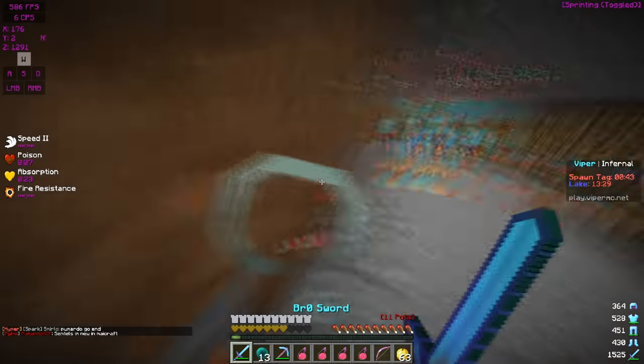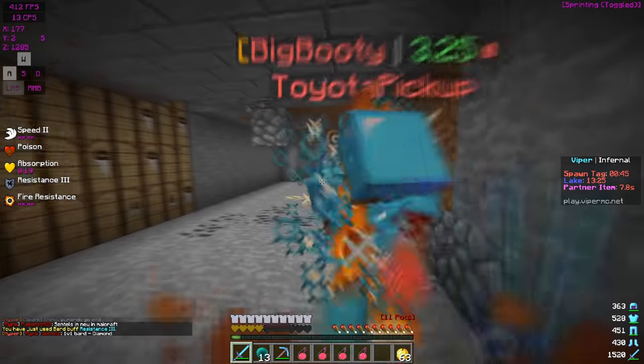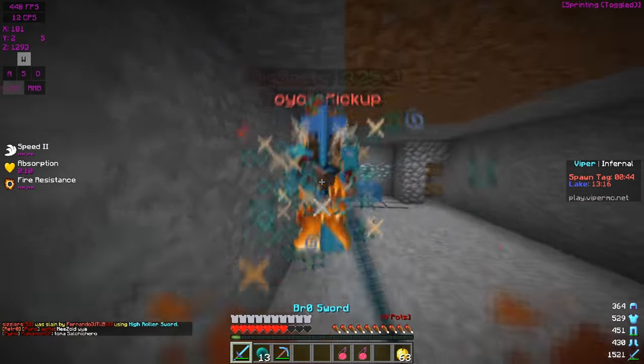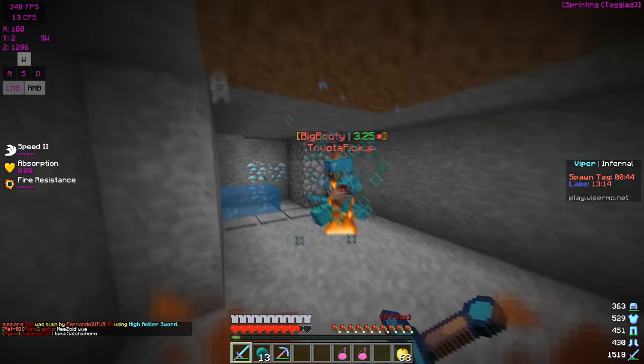Oh my god, I was at half a heart. I gave myself Regen 3. I'm gonna try to force him up that sign. I have very low partner items right now, so I gotta refill if I can.